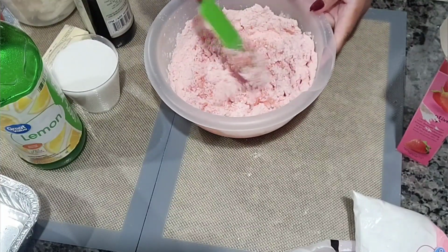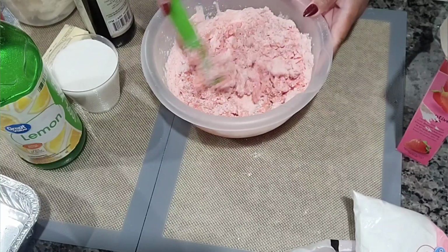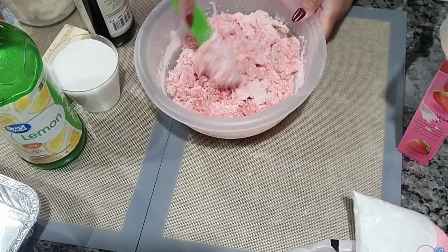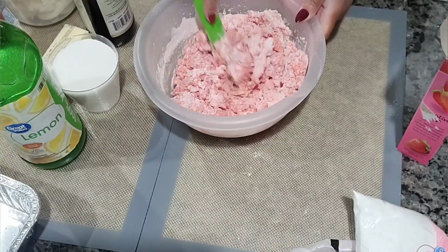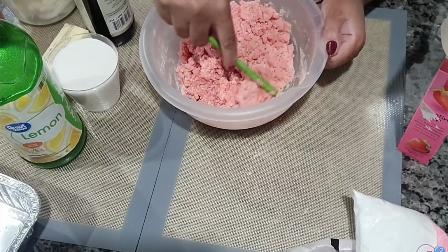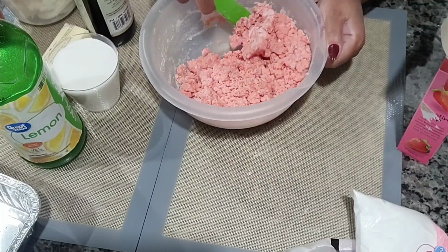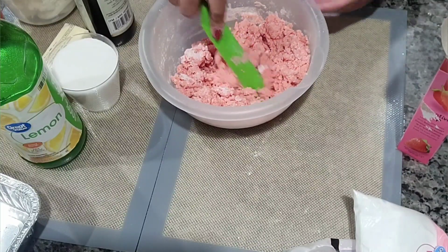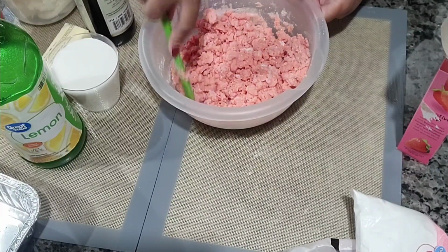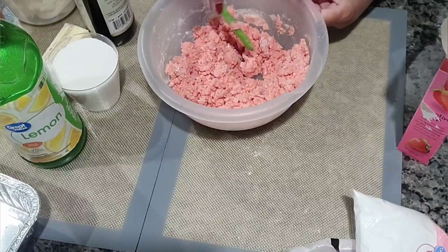I think that's gonna be good enough. I don't think I'm gonna need any more butter. Let's see. You want to just make sure you get to the bottom. Make sure there's no dry cake mix. Okay, and it's going to be kind of clumpy. You can kind of break it up to be as small or, of course, as chunky as you like. Great thing with easy recipes, you can kind of cater it to how you like it. I also have my oven preheating at 350 degrees.